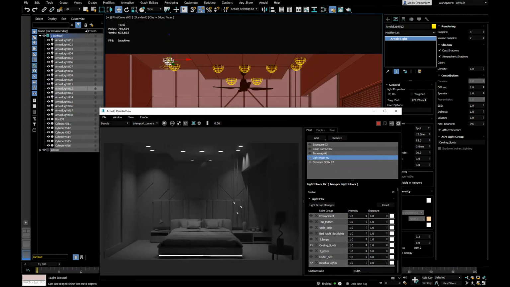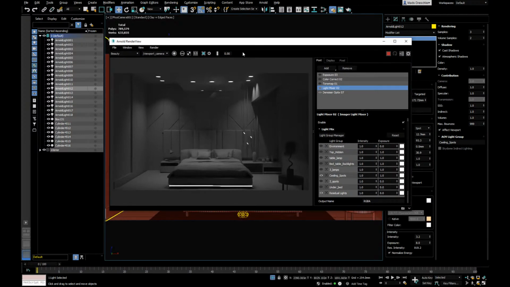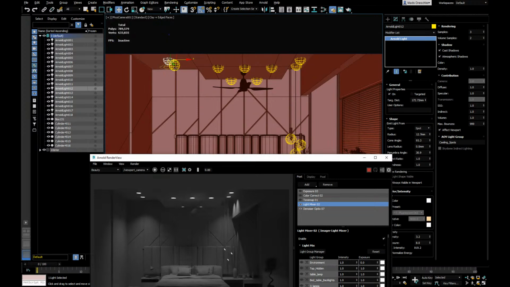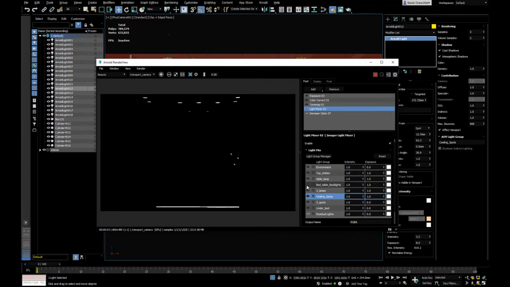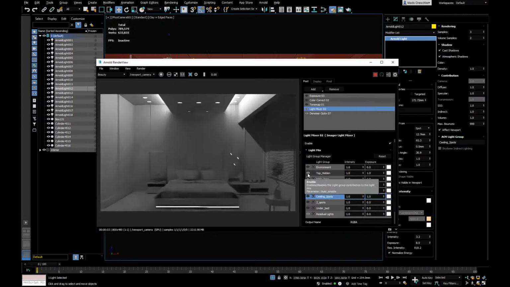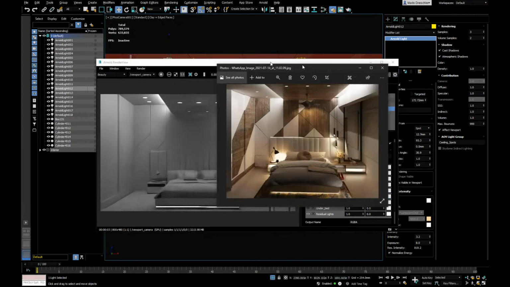So all these lights are now contributing with some kind of intensity. There are, of course, this one, these 3, and these 2, nested in the group called ceiling spots. So we have the top hidden light, and we have the ceiling spots here. I consider these more like a fill. You can see the sofa or the bed here gets a little bit illuminated, not too much.